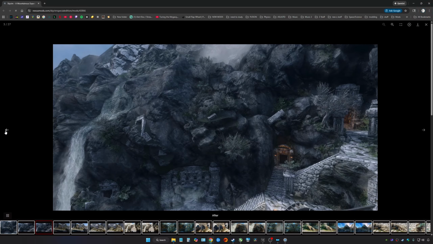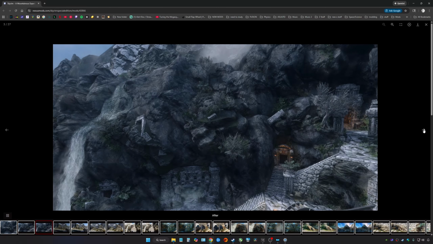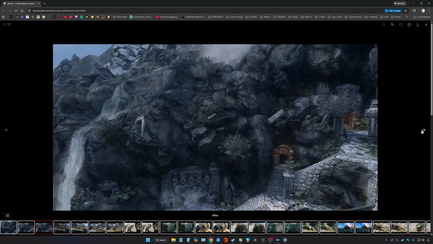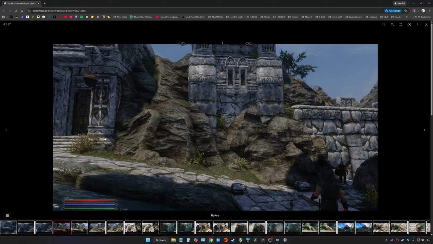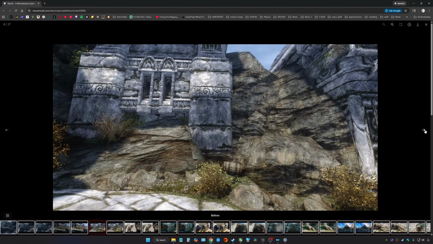Okay. Before, after. It looks better after. Before, right? There's more detail? Okay, I'm not really sure what they're trying to do here. Oh, it's getting rid of all the jaggedies. Oh, of course. Makes it look a lot better. Wow, look at that. Amazing.